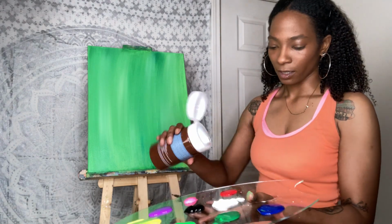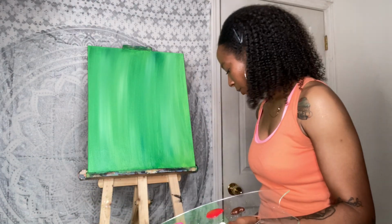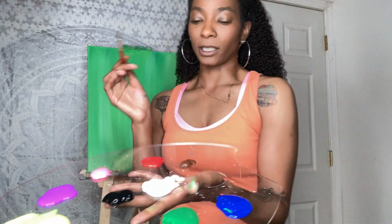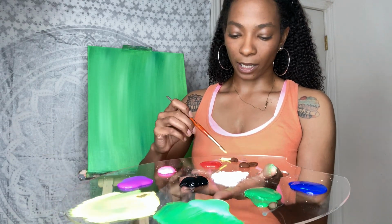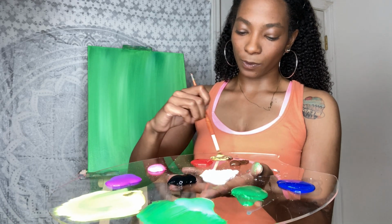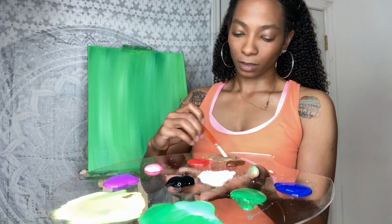All right, I didn't put any brown on my palette, but I'm going to do that so we can make our shade for our lovely ice cream cone. So see, I just grabbed a teeny tiny bit of brown and I'm gonna pull it over to the side. I'm gonna grab some of this yellow and some white. Let's mix that up and see what we get. There we go, I like that shade.